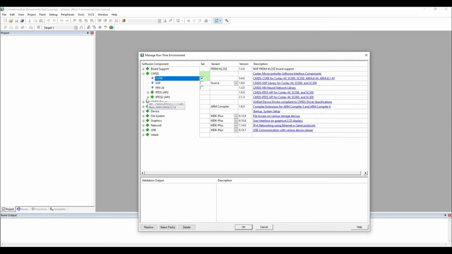Okay, and then I'm not going to have any operating system. Please remember that embedded systems may not have any operating system running. It is just bare metal flash where you download your program. But if you want a very controlled environment with a lot of autonomous things happening, then you may have to have an RTOS, a real-time operating system, running on it. You can do that as well, but here we are going to go with a bare metal setup, no operating system at all. Those are for an advanced course.